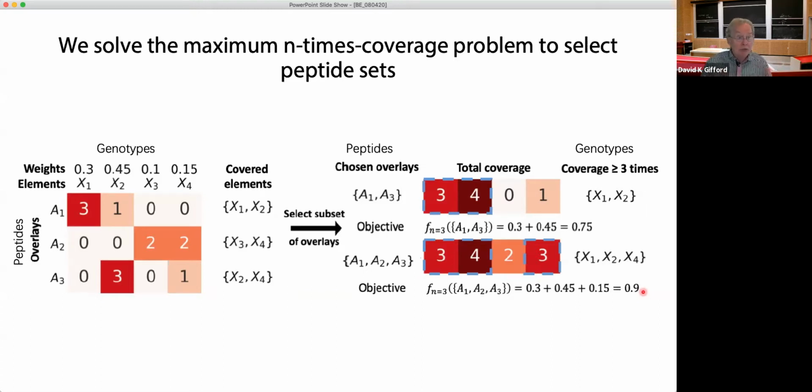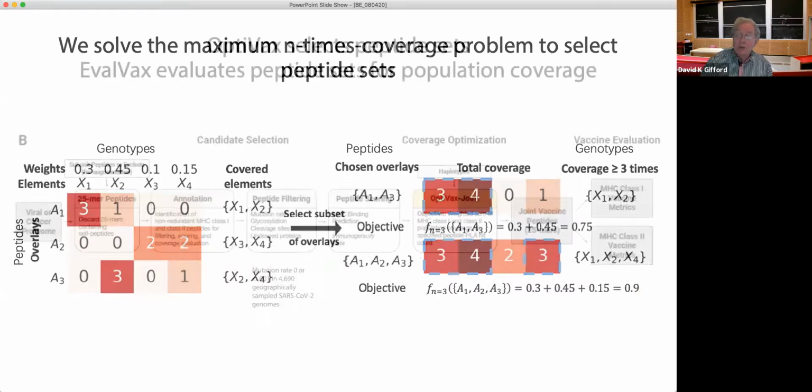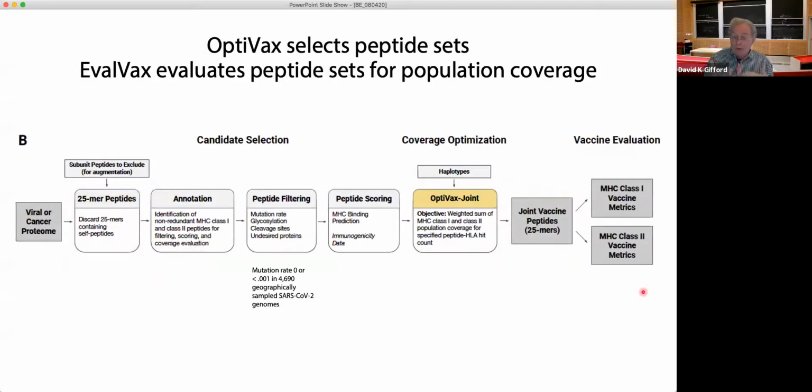It's not submodular, which means that if we design an optimal set of peptides, say, that consists of 10 peptides, and then we ask, can we design another set that has 11 peptides, you might think that the 11th would simply be added on to the 10 set, but that's not the case. It turns out that if we add another peptide, the entire set can change. So using this combinatorial optimization strategy, which as far as we can tell is a novel approach to vaccine design, we can pick optimal vaccines in the context of a fuller pipeline.